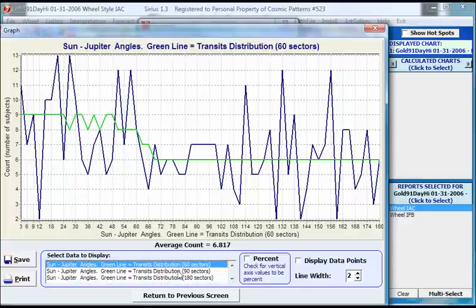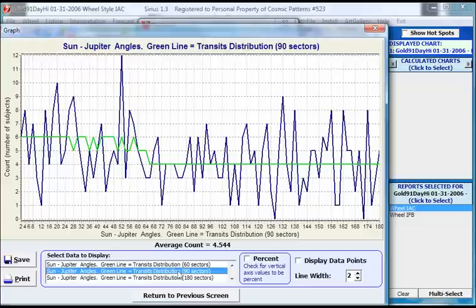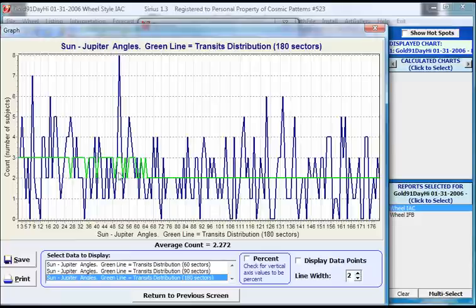Let me get rid of the smoothing, and I'm seeing clearly a peak here. If I get rid of the smoothing completely, in other words, this is the totals for each degree. Well, that is a kind of smoothing. I'm getting how many times at each degree, and I can see right at 51 degrees, when Sun and Jupiter are 51 degrees apart, gold reaches a high. Also over here. And here's an interesting one, where it lasts for several degrees at 154 degrees.